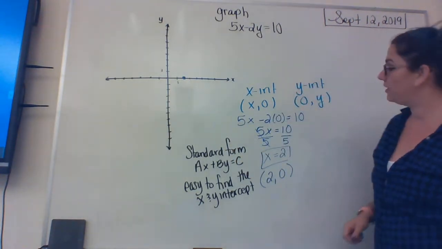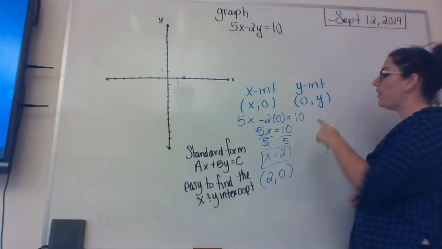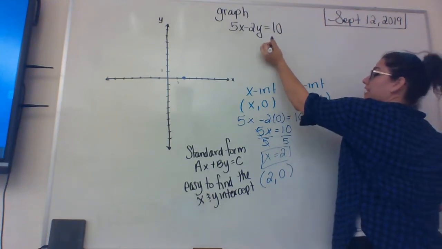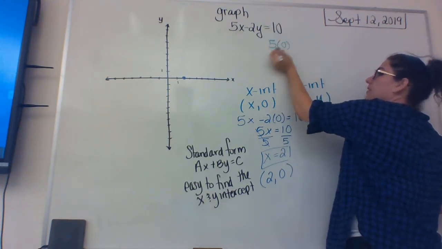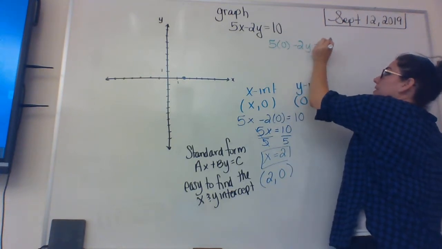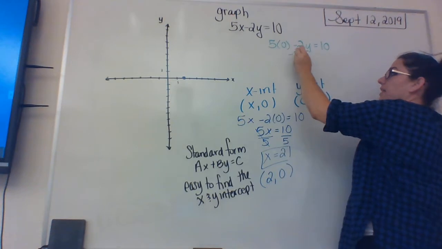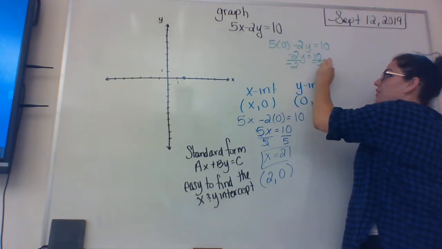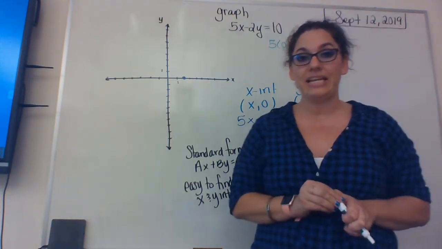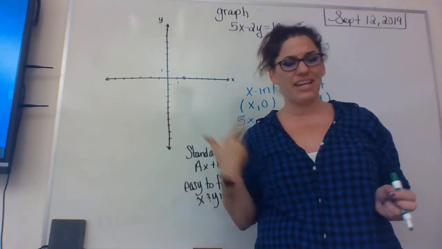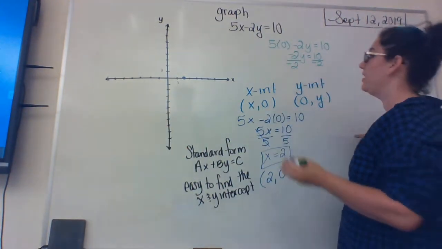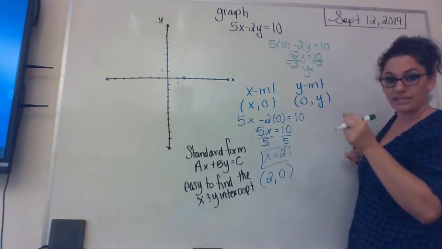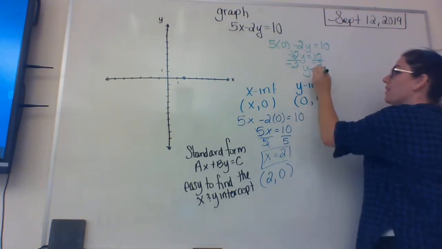Next one up, y-intercept. So we're going to go ahead and replace the x this time, not the y, the x this time, so we can solve for y. That's going to give me 5 times 0 minus 2y equals 10. That term goes away, so I get negative 2y equals 10. This time I'm going to divide by negative 2 because I don't ever want to leave my variables negative. Please, if you see a negative, just divide by it. It's fine when it's left alone in multiplication. So I get this to go away, and I get y equals 10 divided by negative 2. A positive and a negative gives me a negative answer, so I get negative 5.